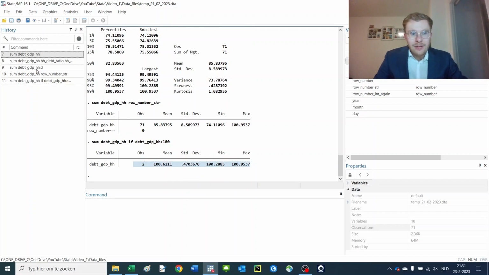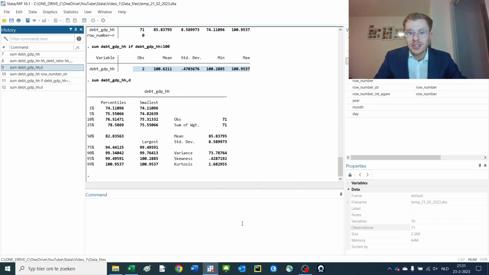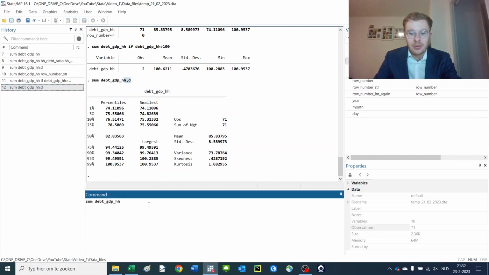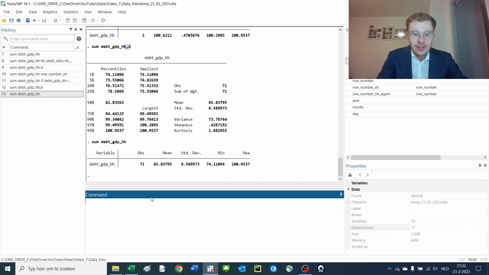Now, one maybe a little bit more detailed thing about the summary statistics command is that every time that you run it, you save, say, a behind-the-scenes variable in Stata itself, in its memory, and you can use that later on. So if I just summarize the debt to GDP ratio, I can say generate me a variable that is the mean of the ratio.